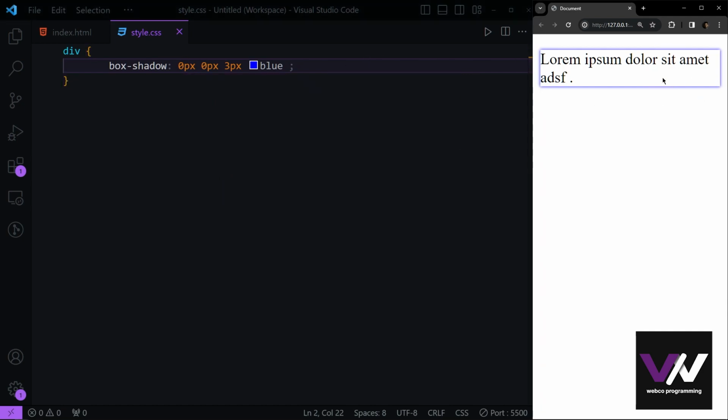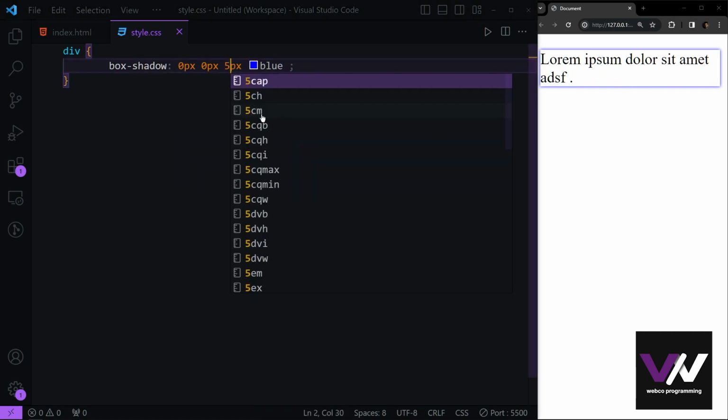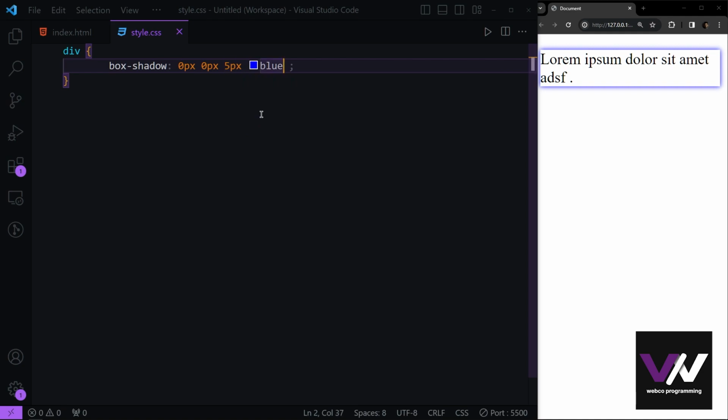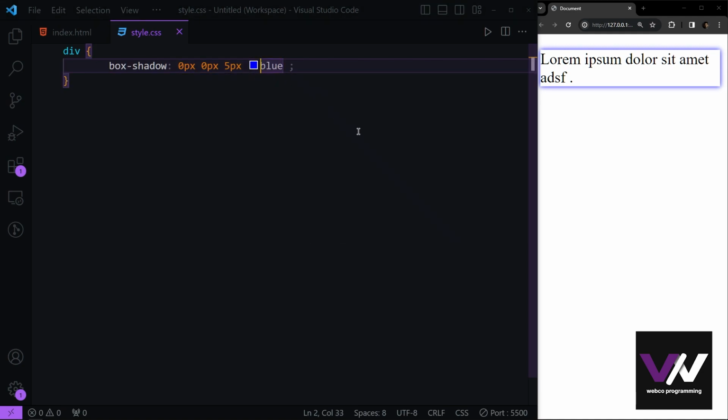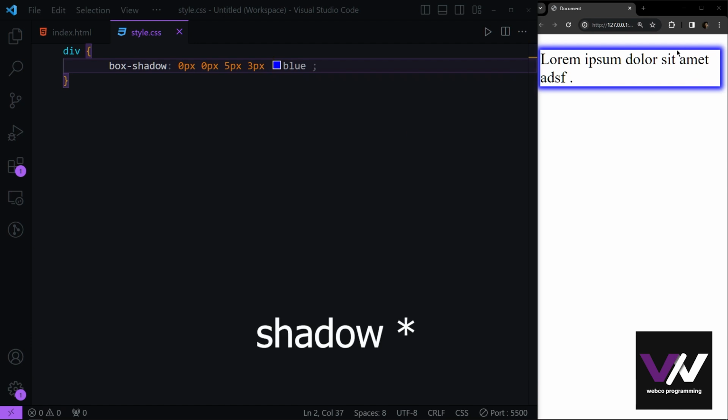But if we want our shadow to be a little bigger than our div, what should we do? If we change this one right here, you see it has a little change. But the original way to do this is to use spread. And here before our color, let's say we want 3 pixels of spread. Now you'll see our border is going to have 3 pixels of spread right here, and then applying other configs.